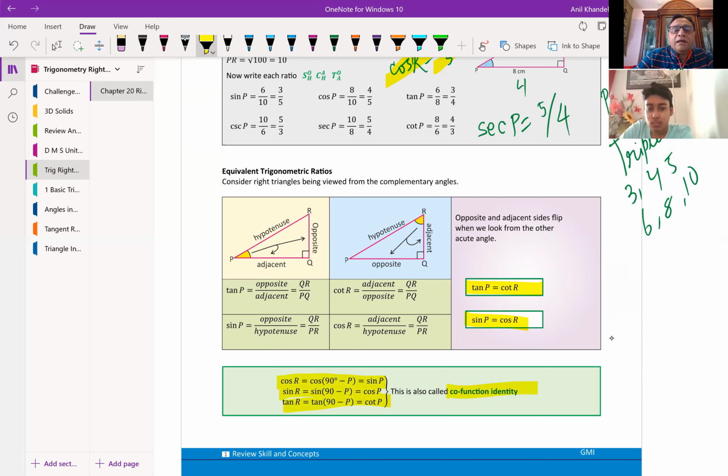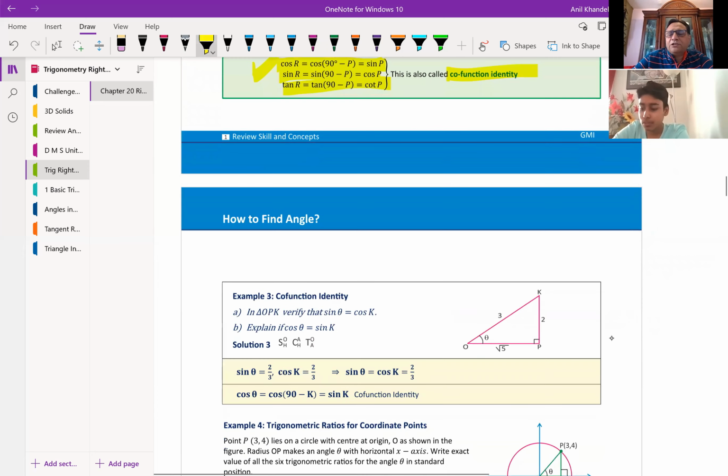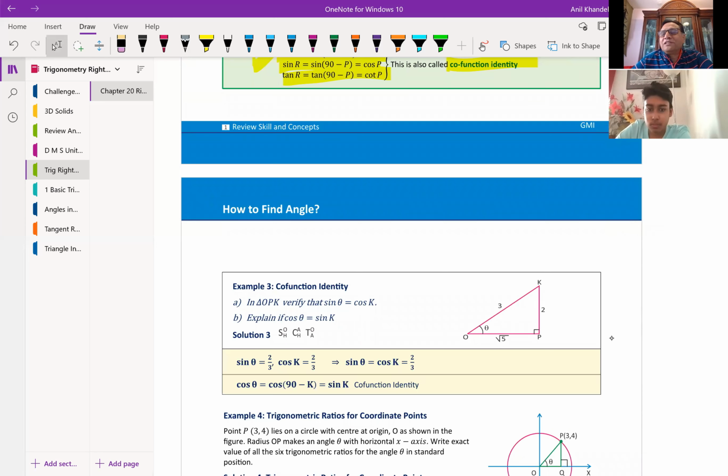So in a triangle, if you're looking from one angle and from the other angle, both the angles have a difference of theta, right? If one angle is P, the other one is 90 minus P, right? So we have an identity that cos of R, which in this case is 90 minus P, is sine of P, correct? So remember that co-function identity. So we have come to the second identity. The first one is the reciprocal function itself, right? Cot is 1 over tan, secant is 1 over cos, and cosecant is 1 over sine, correct?